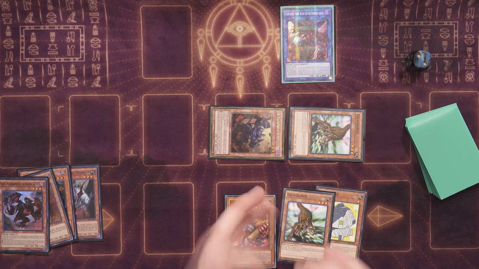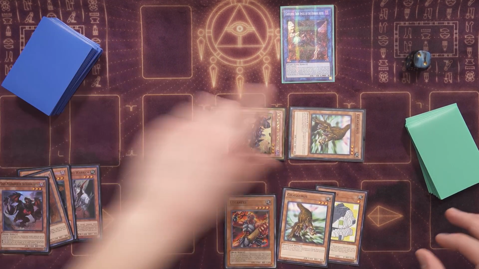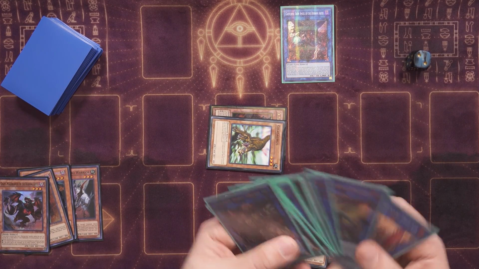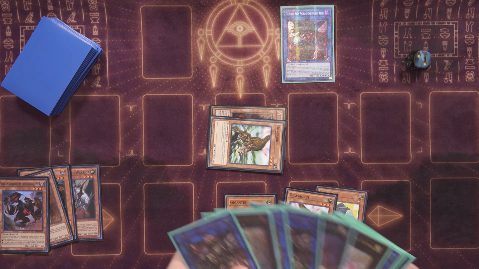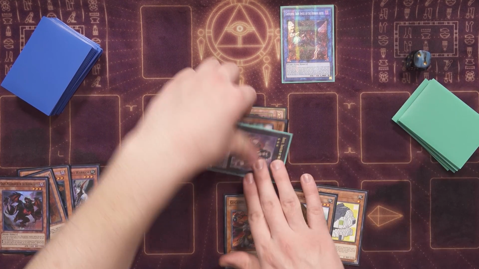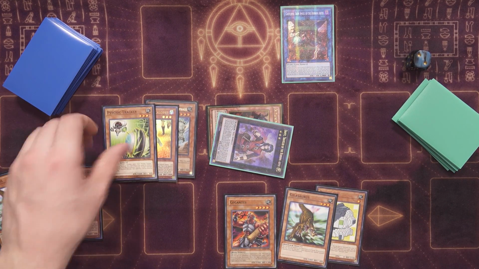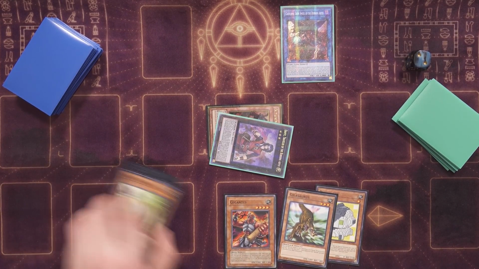And we'll go ahead and overlay into one of the best rank 3s ever printed, Dante Mill 3. If I could find my Dante, where is it? There it is, he's hiding. Let's go ahead and mill 3. Mill a Fossil Dyna, a Danger Jackalope, and a Tracker.